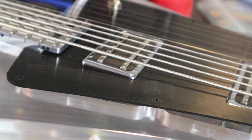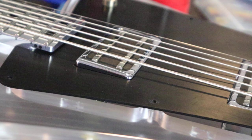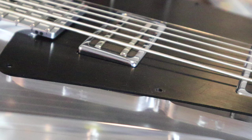Now, if you have this guitar and you are changing the strings on it, you might not have to worry about that because you're obviously not gonna be having to deal with that, and you can just take the pickguard off pretty easily. But I'm gonna show you how you take the neck off this guitar as well, in case you run into this issue as well.